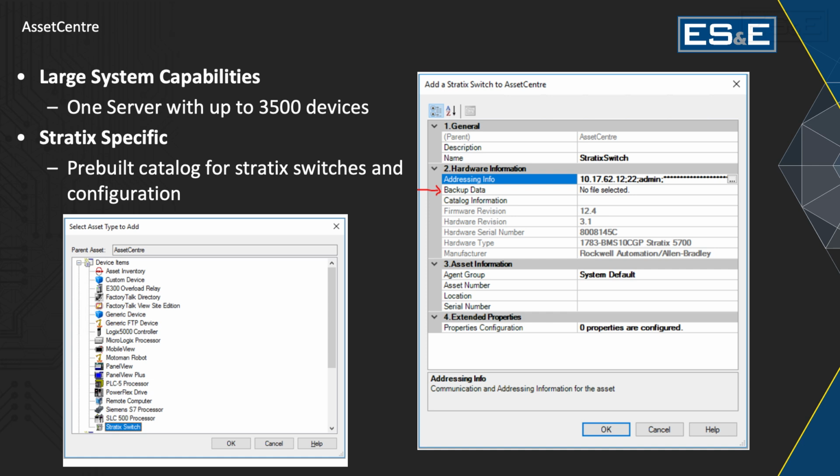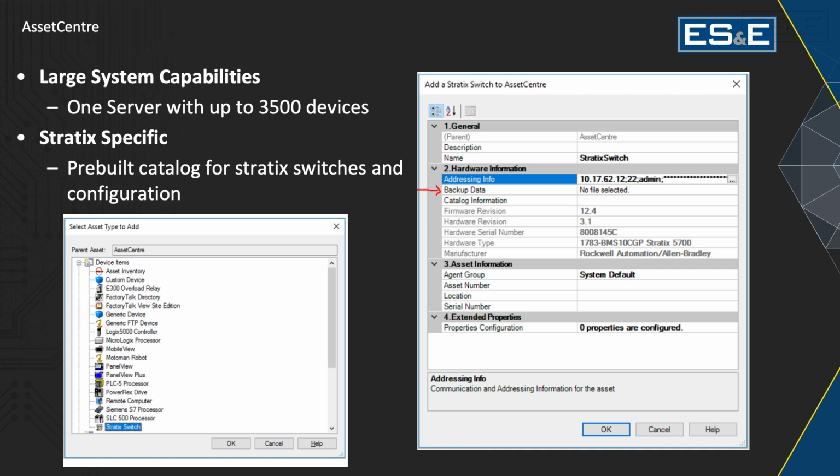And so if you have change detection turned on in the controller, it will notify the AssetCentre server that there was a change. It'll send it out to everyone subscribing to that email list. And then, of course, you can go figure out what happened. Who's doing this? Is it someone rogue accessing the system and so forth? So that goes back to our statement earlier around different layers of protection. That would be one layer of protection in the controller for that.